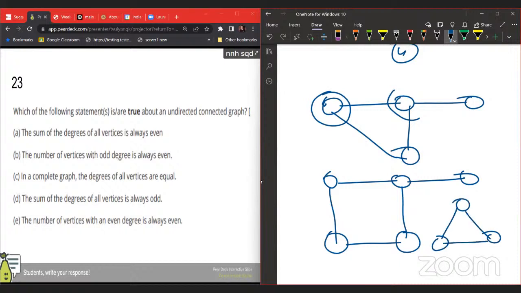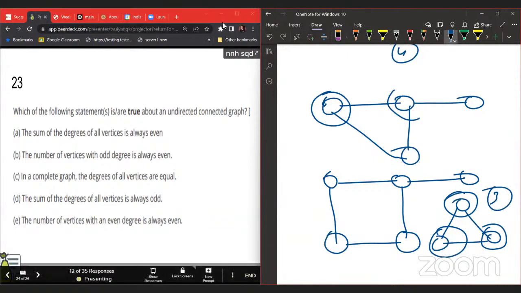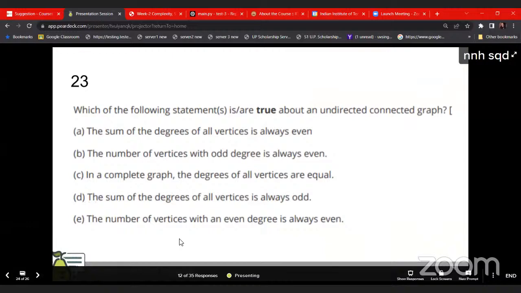This is 2, this is 2, this is 2. Yeah, all are even degrees, but the number of even degree nodes is 3. So this is not the correct thing. You can verify or observe the correctness of an option using some example for this type of question.